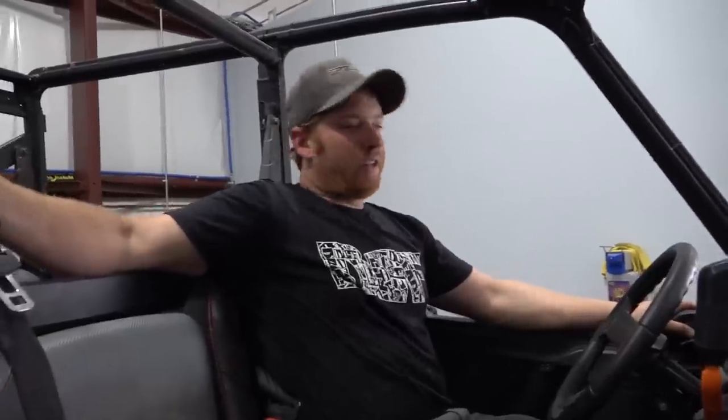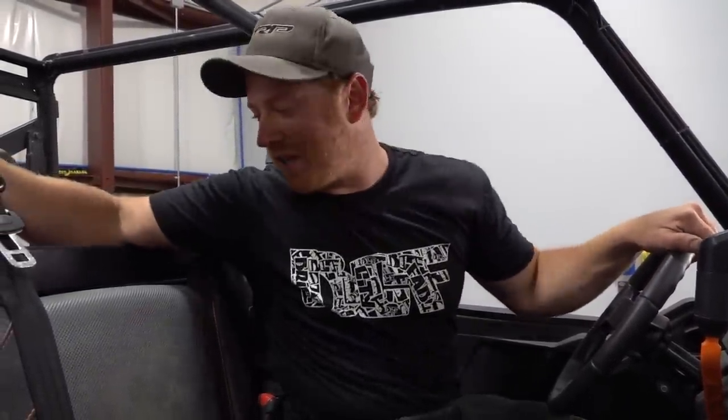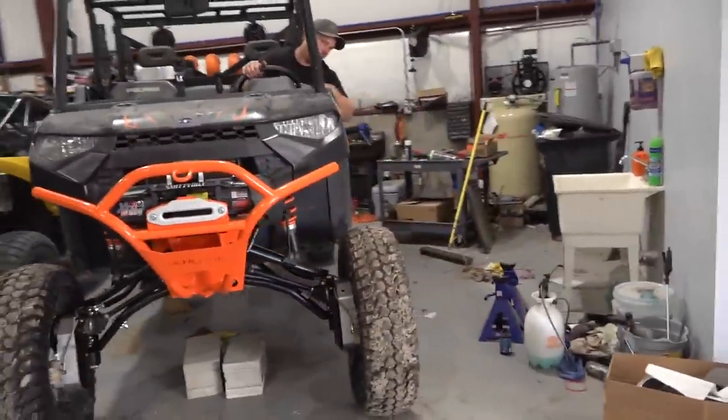We got to wash the radiator up first. Yeah, we're going to wash the radiator up. She's clogged with mud, and then we're going to go pond diving. Bog her deep, see how she does. I want to see it move, dude. It's the first time it's ever moved with all this portal stuff.